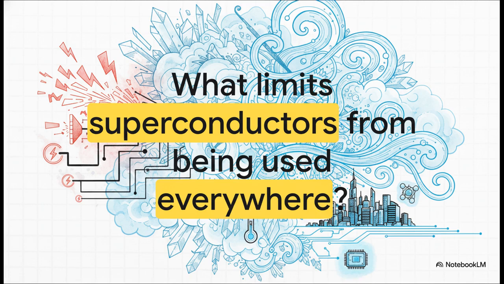So I want to leave you with this to ponder. If zero-resistance superconductors could flawlessly transmit power across the globe and shrink our computers down to the size of a coin, what incredible breakthroughs are needed to make room-temperature superconductors a reality? And how will it completely change our world when we finally figure it out?